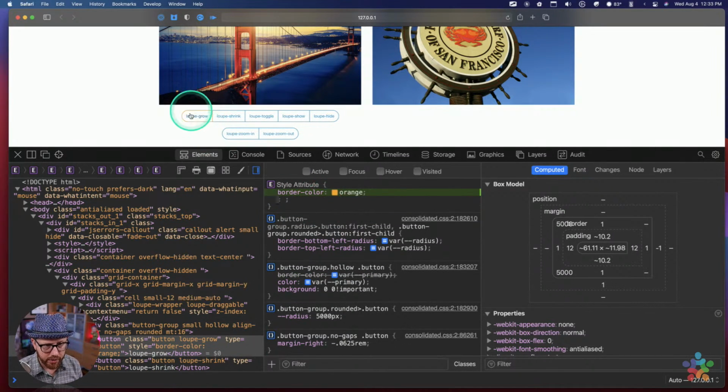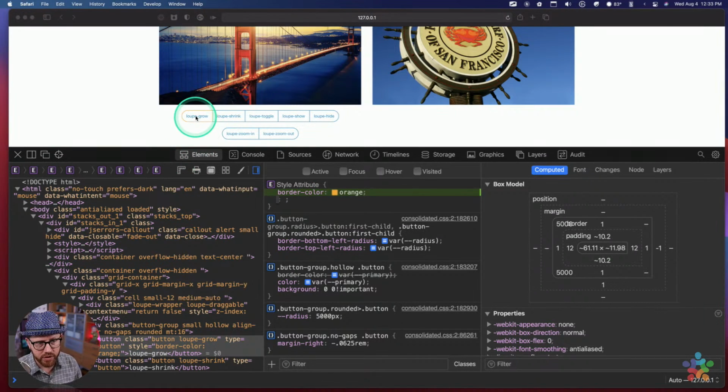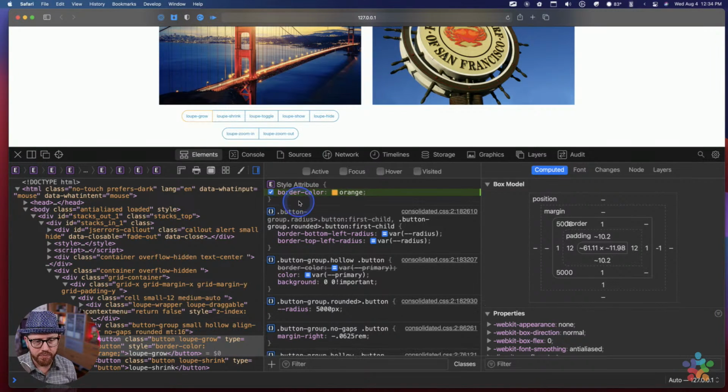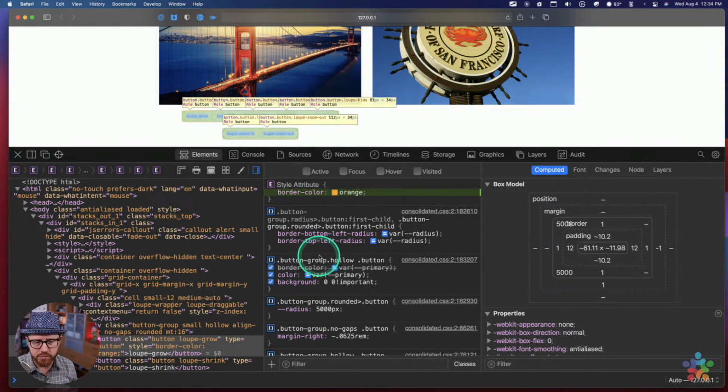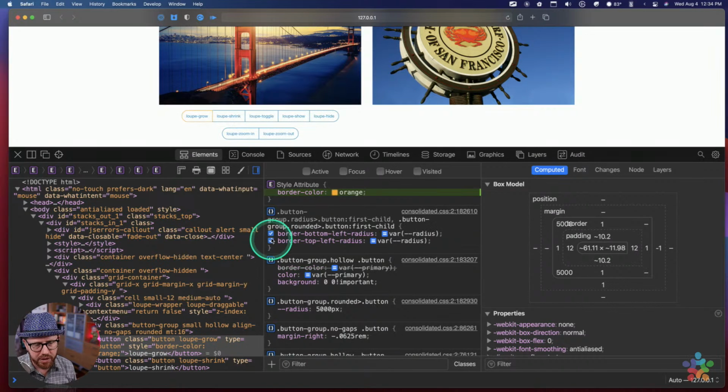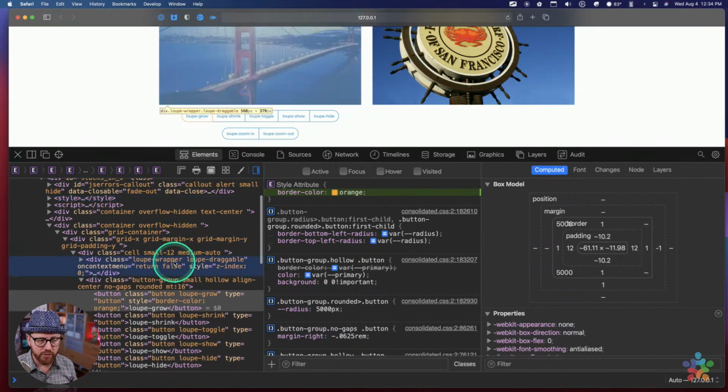Okay, and there you go. That's what the button would look like if the border color was orange, right? So you don't need to be scared about turning things on and off here. You're not going to hurt anything. It's just modifying the instance of this in the browser. Refresh your browser, everything's gone. Okay, so yeah, very, very powerful.